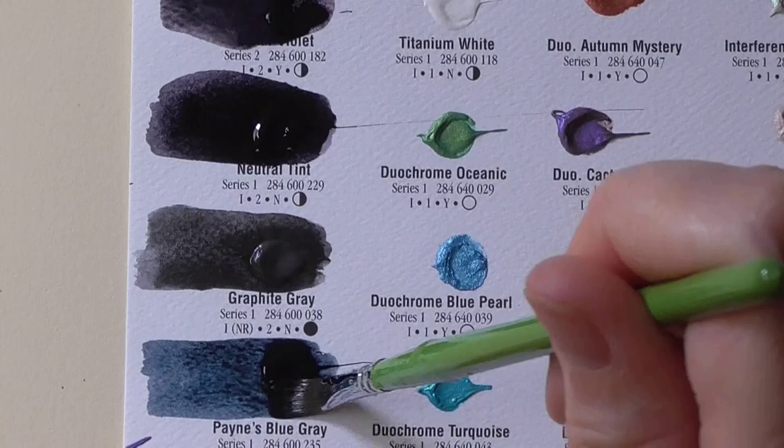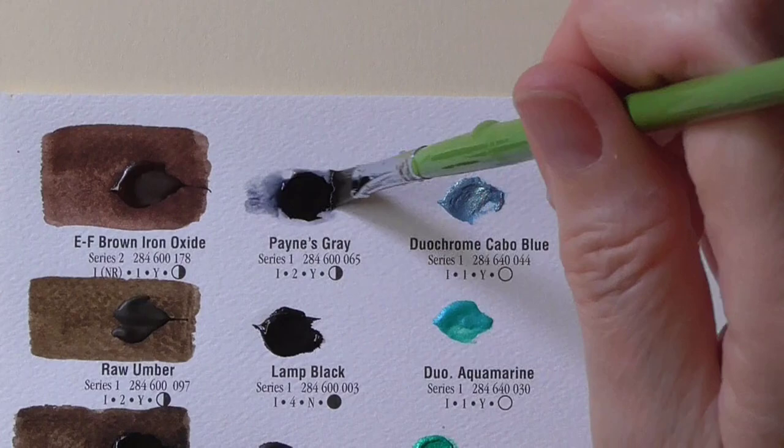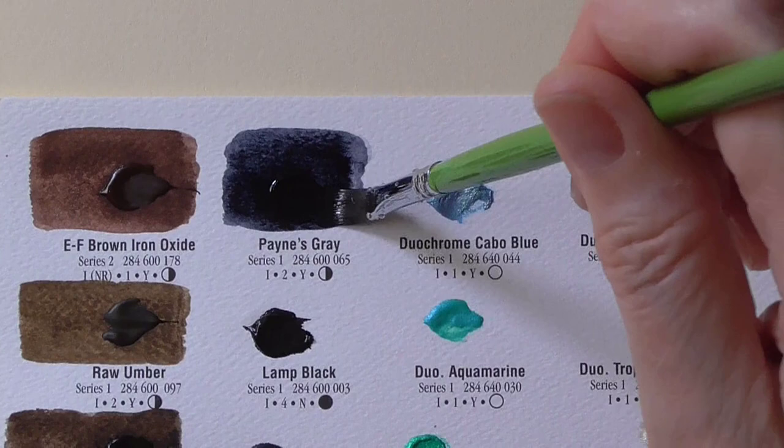That's Payne's Blue Grey. I'll come back and show you them when they've dried. Then Payne's Grey. This definitely is a more neutral grey. It doesn't have as much blue as the one I just did. But again, semi-opaque, so you get quite a lot of coverage with that.